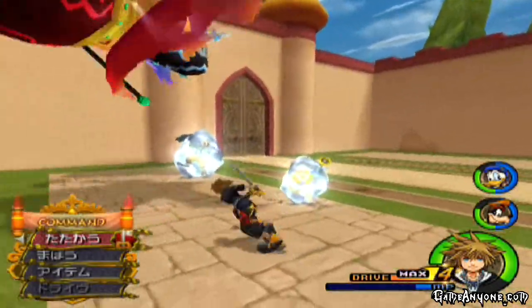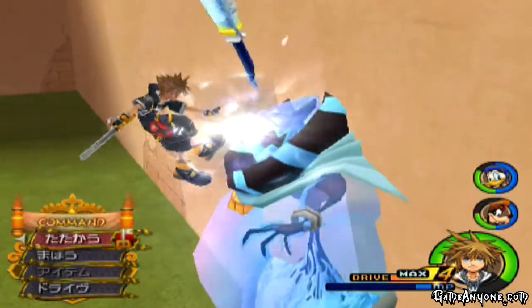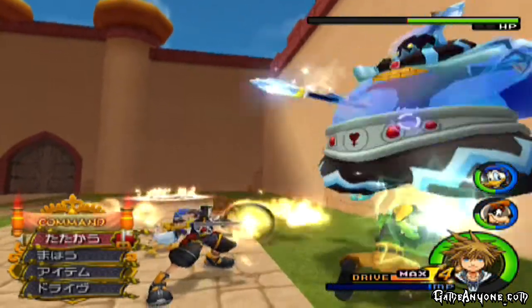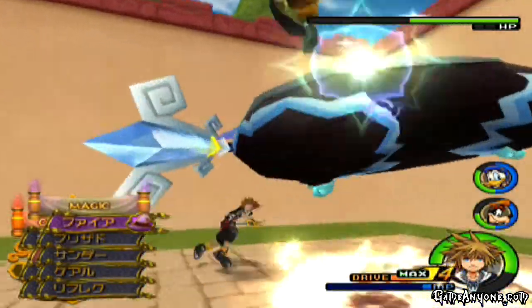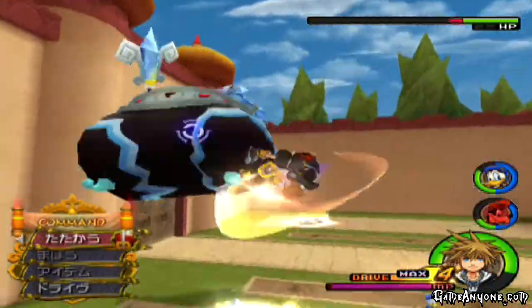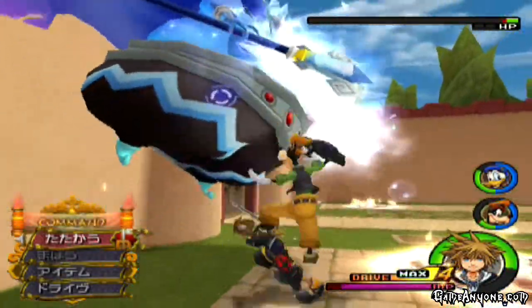Alright, and boom. Alright, so let's show off what Blizzard Lord does. Apparently he clips something fierce. Here's me, I was trying to actually hit him with a fire spell, but because I don't have it on my quick command menu, I was unable to do it. So really, at this point, I just need to beat him up. Right? And time to die, so boom.